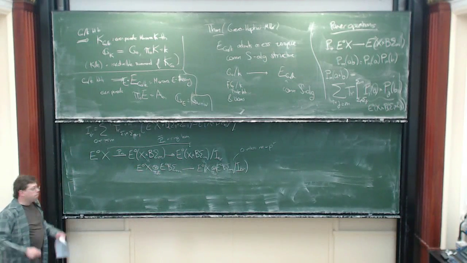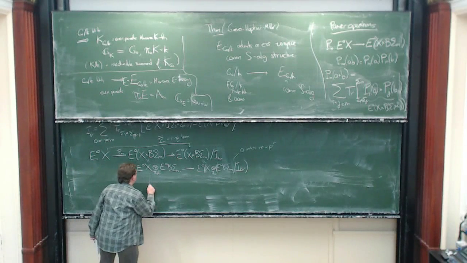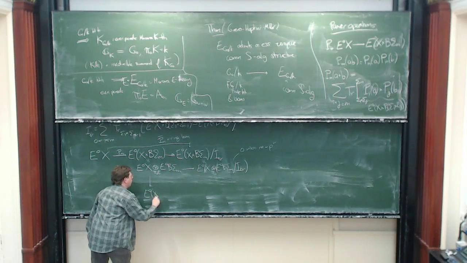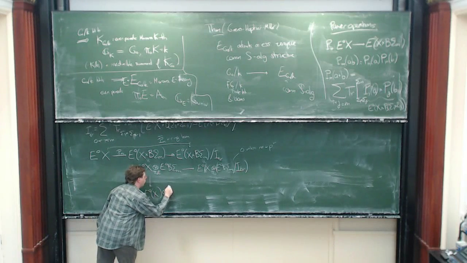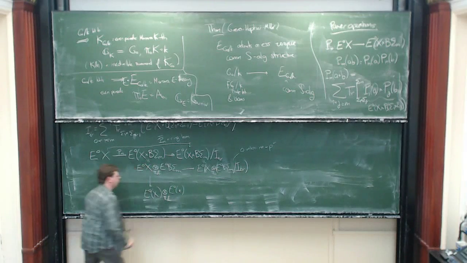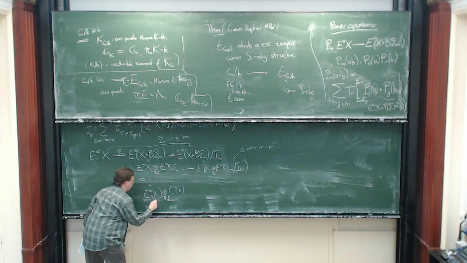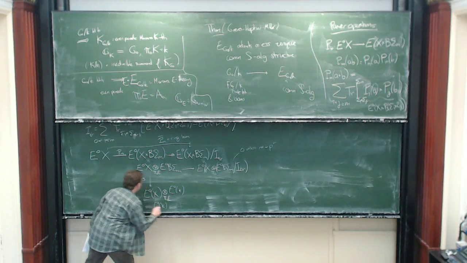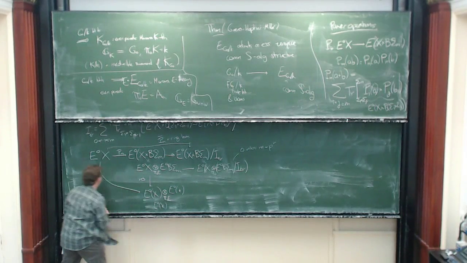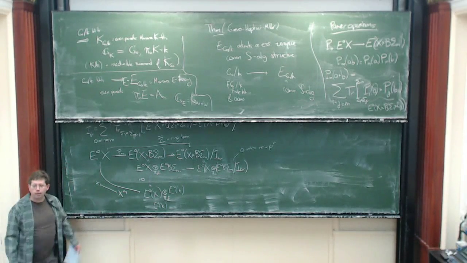One other thing I pointed out about power operations is that they refine the usual p-th power. So for instance, we can restrict from the E-cohomology of a symmetric group to the E-cohomology of a point. So this is just E^0 of X. This is just a restriction. And the observation is that this thing is going to be an mth power map, which I've decided is going to have to be a p to the rth power map.